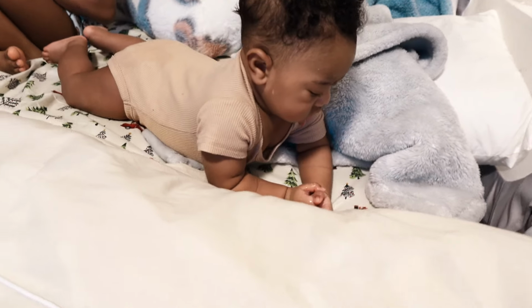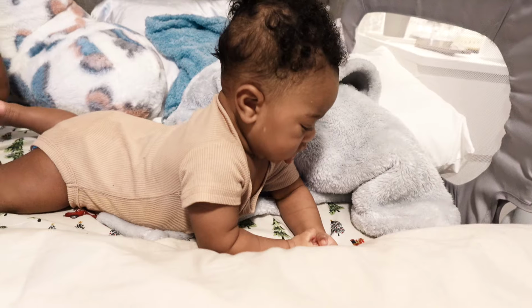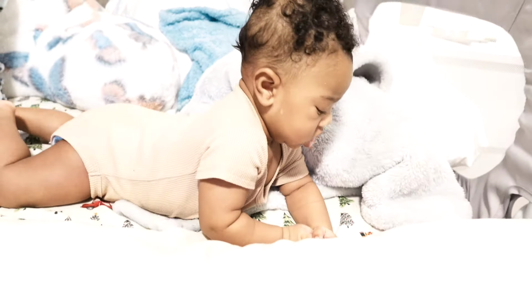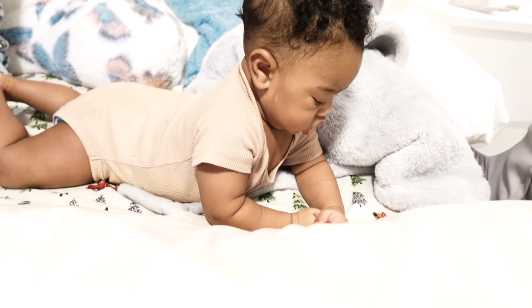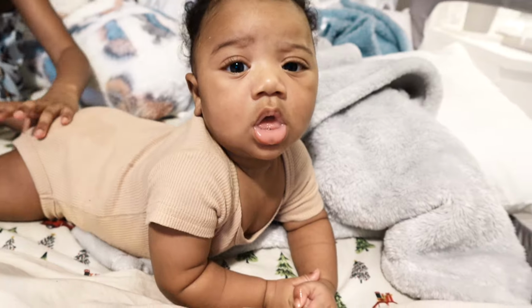They're in the room right now relaxing. Makai is drinking his bottle of breast milk. He already drank for the morning, but I finally got some breast milk out to make a bottle. Makai's new thing is pushing up. He's trying to sit up. I had to change his shirt because, of course, there was slobber all over it. Hey, guy.